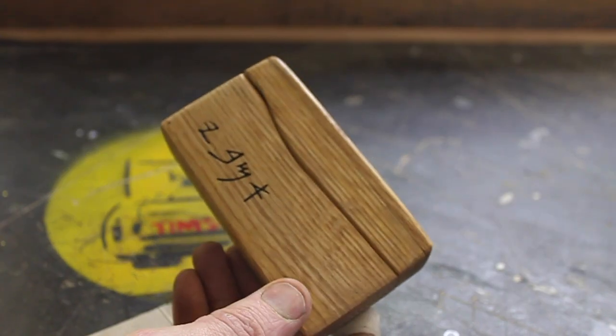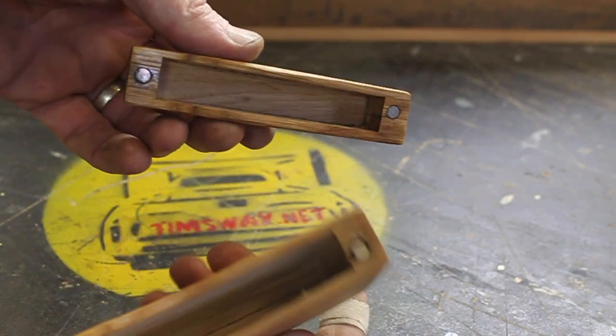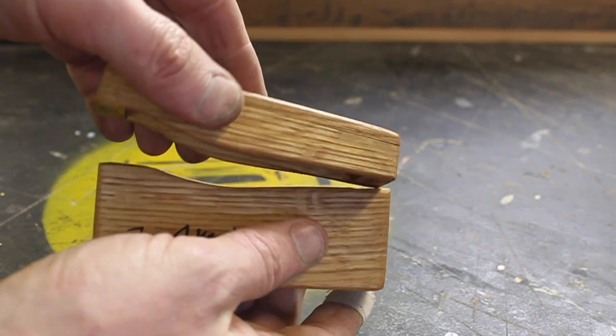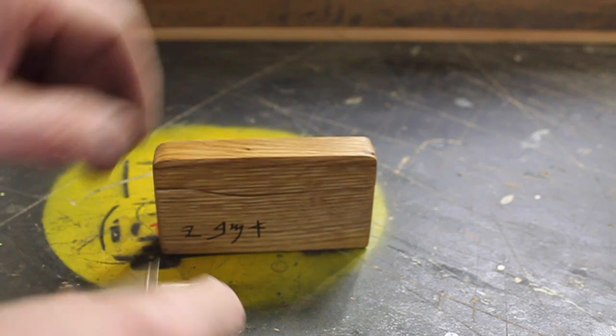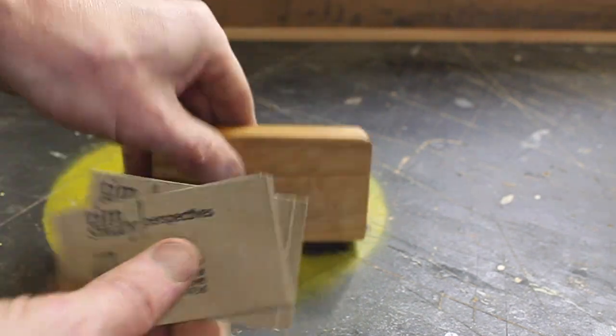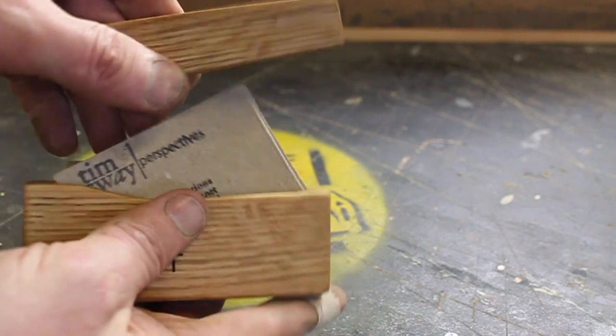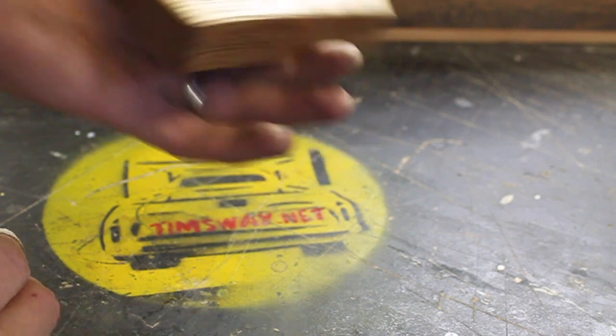And that's another way you can make these wooden business card holders. Worked pretty well. It was a lot easier than the old way. And like I said, I'll put a link so you can check that out if you're interested. If you don't have a CNC and you can see how I did that. And there's, I mean, there's a million ways you could do that. But that's what's so fun about making things is discovering new ways to do old things and continuing to up your game and experiment and create.